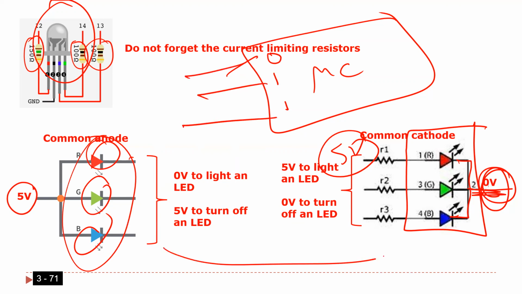And then based on if it is on or off, if it is common anode or common cathode, sometimes 0 is going to turn on, sometimes 1 is going to turn on. You got what I'm saying? So anyway, if you want to turn one on, for example, I'm going to put here 0, 1, 1. So red is on. If I put here 0 this way, okay, you can find this one online. You can buy it. Any questions?